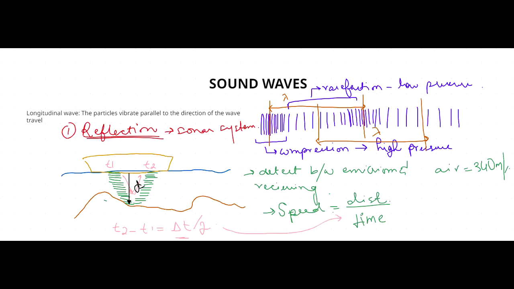And this is the time that you will use in the formula. The reason I'm explaining this in detail is because you do get questions on this. You get questions where they give you the sonar system, a diagram that looks just like this. They say it took this much time for the wave to be received back, calculate how far away it was. So you have to remember in that situation that the time that you have is for the whole journey. You have to divide that by 2 so you can find out how long it took for the wave to go down and hit the ground. That is the distance you want, right? This total time is for the wave to go up as well as to go down. So we have to divide it by 2 to find the time taken for just one journey. Making sense?